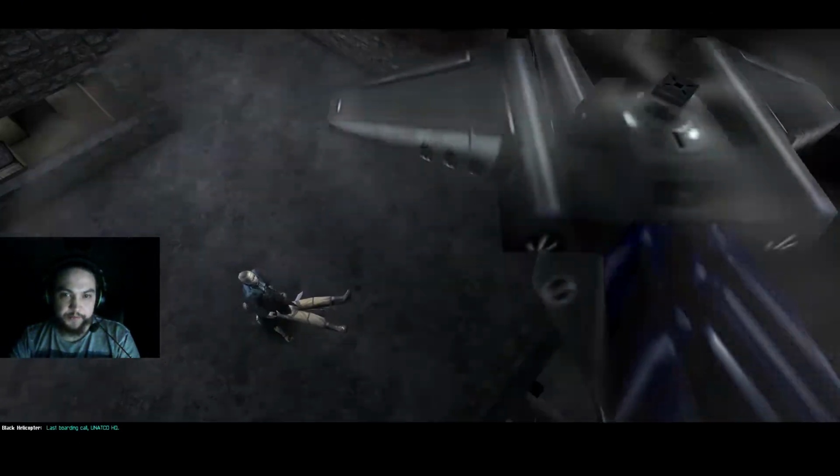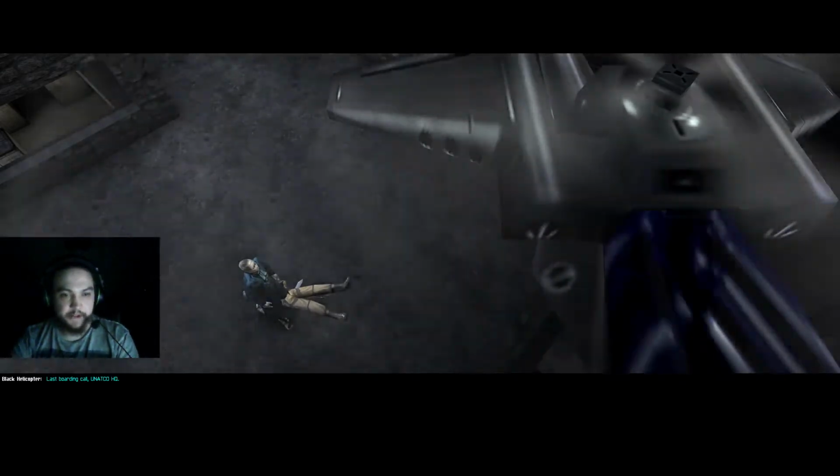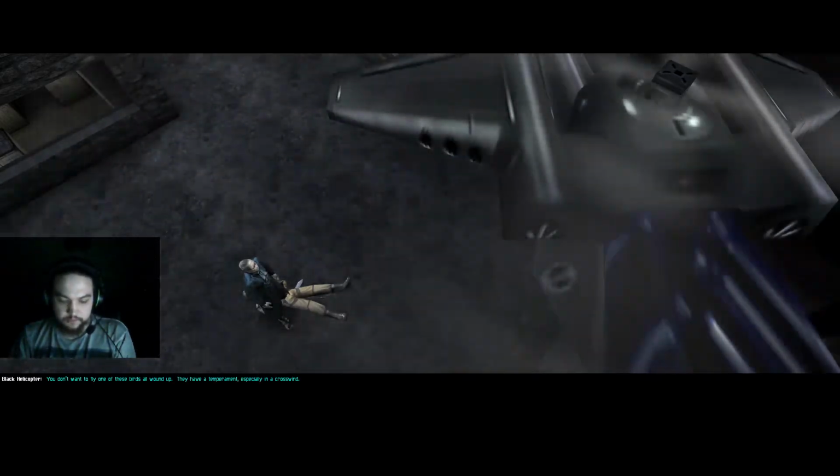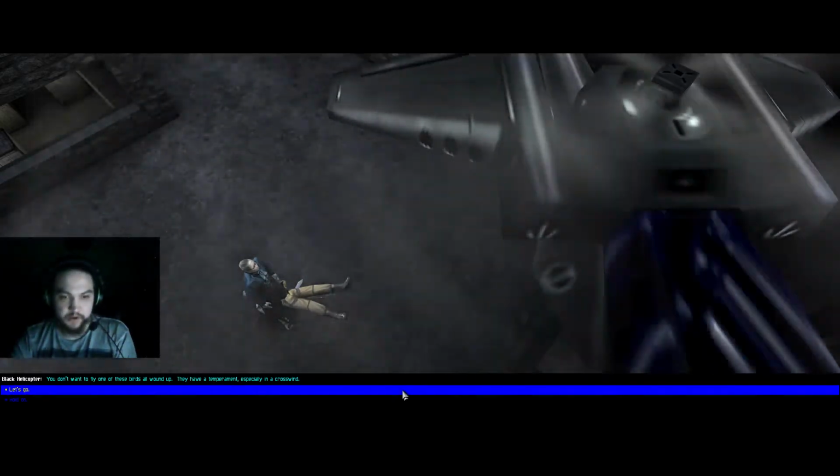Last boarding call, Natco HQ. Hey, you're the guy I talked to at the Underworld bar, right? The one asking for beer. You don't want to fly one of these birds all wound up. They have a temperament, especially in a crosswind. Let's go. Let's go.